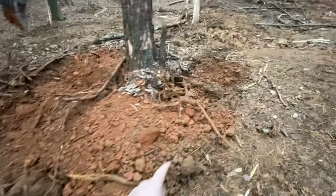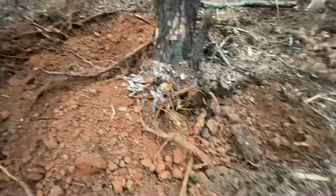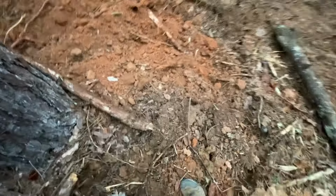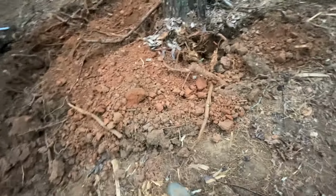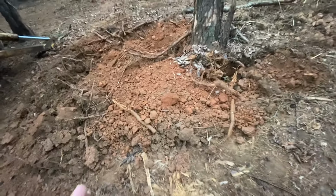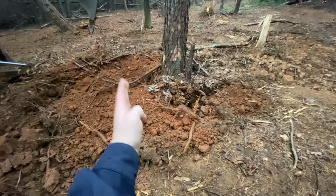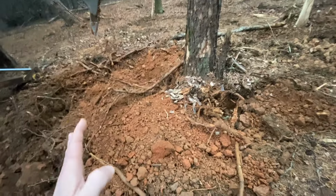You can see I've dug up on both sides. First this side, second this side. Like I said, I'm not trying to dig a hole. I'm not trying to get this dirt out of here because ultimately the dirt has to go back. I'm just trying to break the roots up. I also have dug all across. Now, if I was in the mini excavator, I would have probably turned the machine and dug this direction. But since I was able to get those roots, I think I'm good.